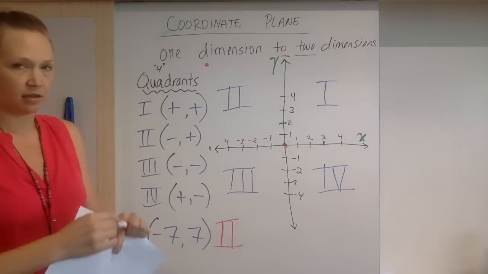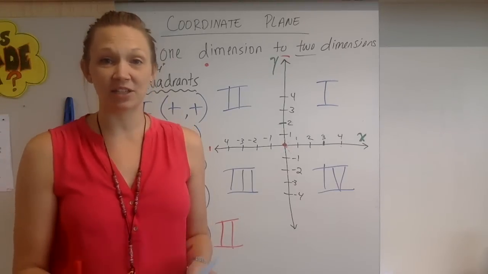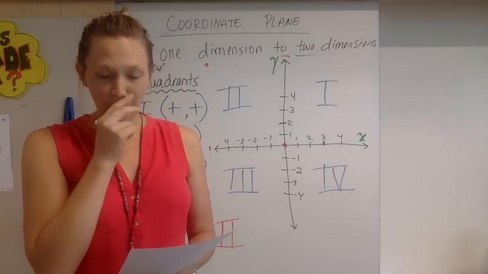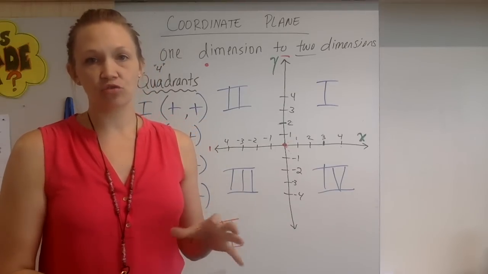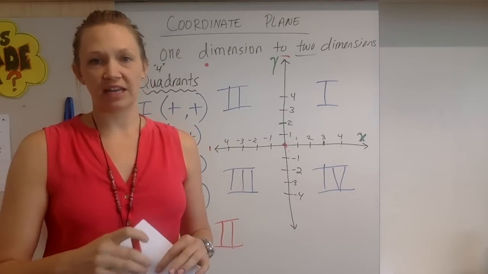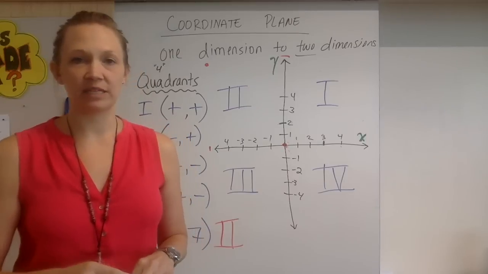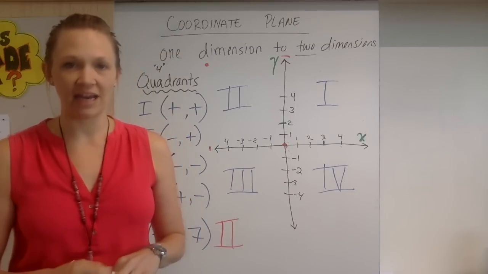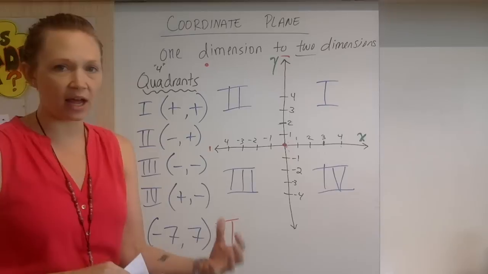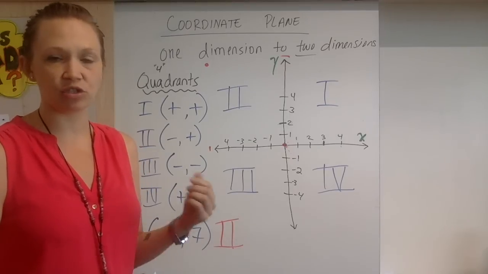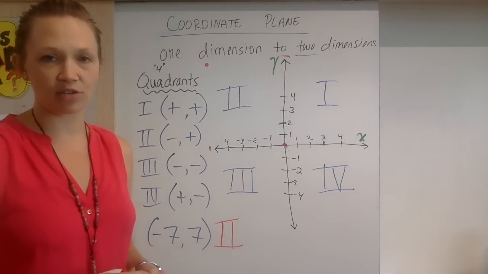Okay, fantastic. I hope this is making some sense to you, and I hope it's not completely new. What I want you to do now is to move on to the classwork, and you may choose what level you think you're at, whether that is standard or challenge. We have a little bit different work today, depending on where you're at. And then make sure you're asking me questions as you practice this. So really, we're just plotting points and figuring out where points are plotted. We're using ordered pairs and talking about quadrants.